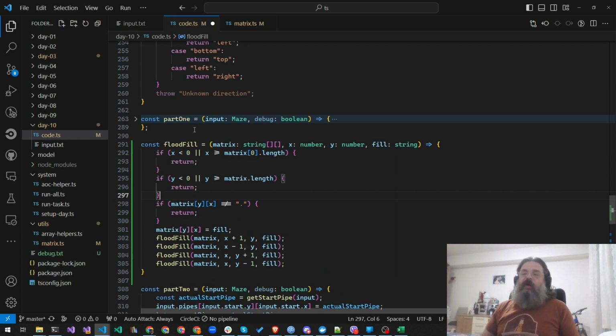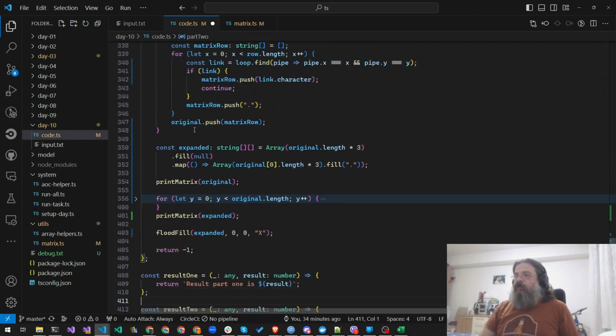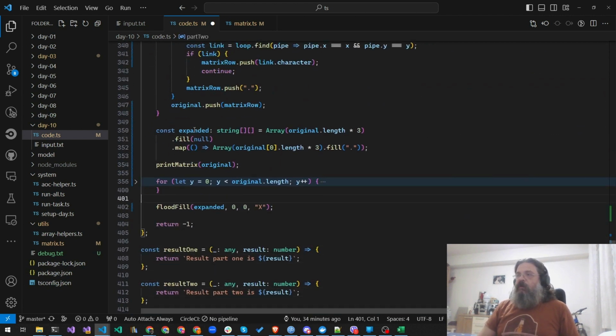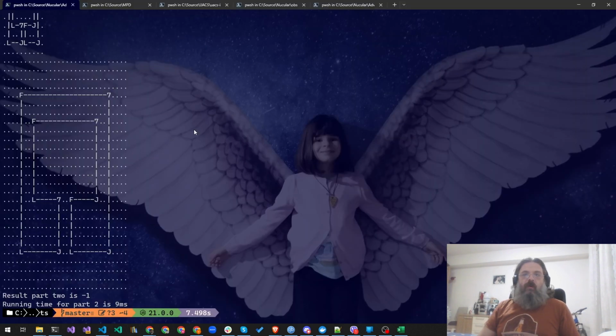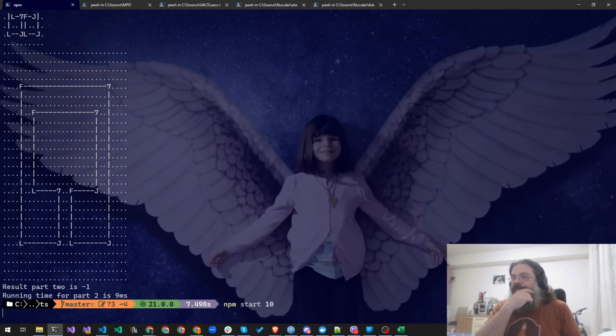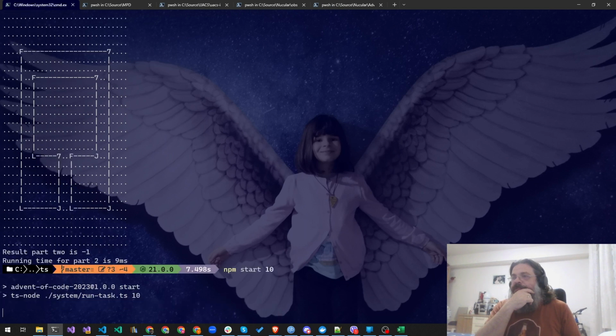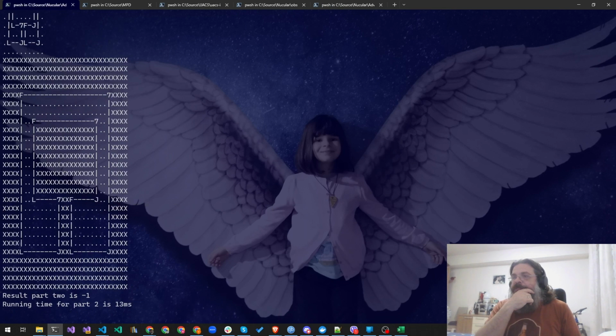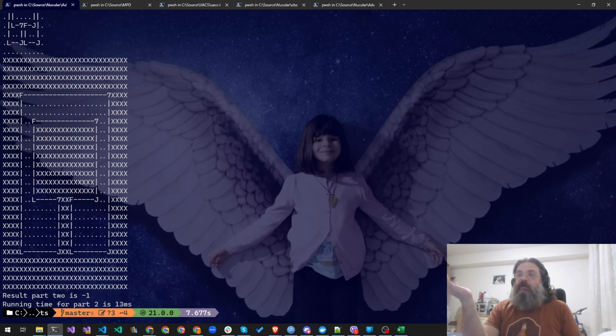So if we went out of bound, we're done. Otherwise, this is going to recurse all over the place and flood the matrix with excess. Let's see what we get. It got flooded. Everything, starting from the initial dot, everything that was available got flooded with that.